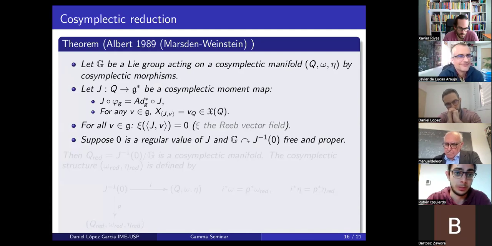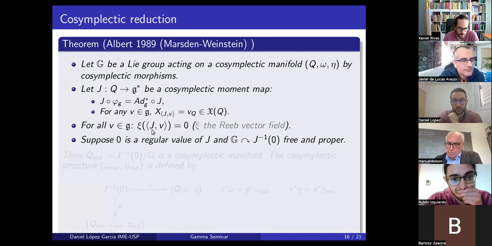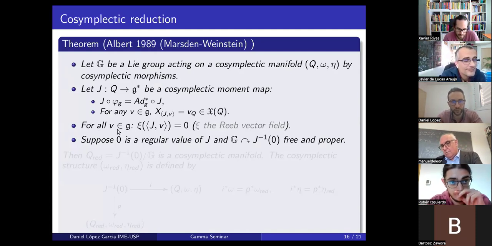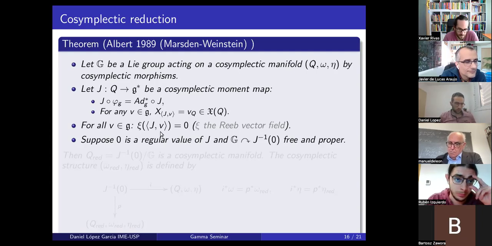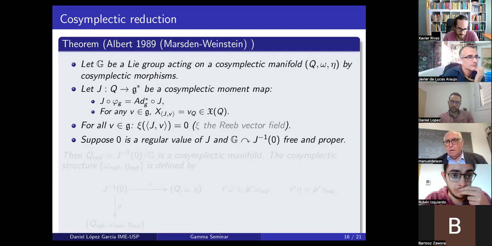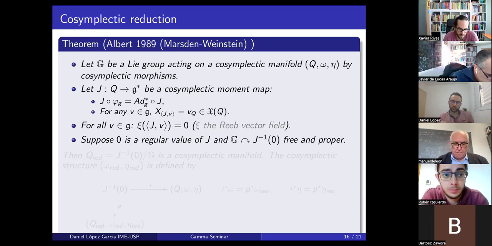Maybe one part of what you are saying is that in the direction transversal to the regular foliation, you need this to be 0. And in the case of cosymplectic groupoids, maybe it's interesting, maybe we obtain a cosymplectic groupoid which is in some kind foliated by symplectic groupoids when you look at any leaf.